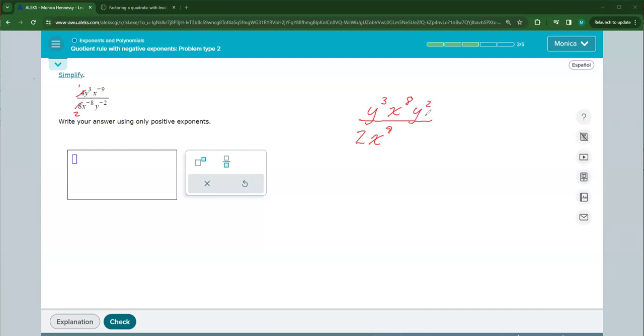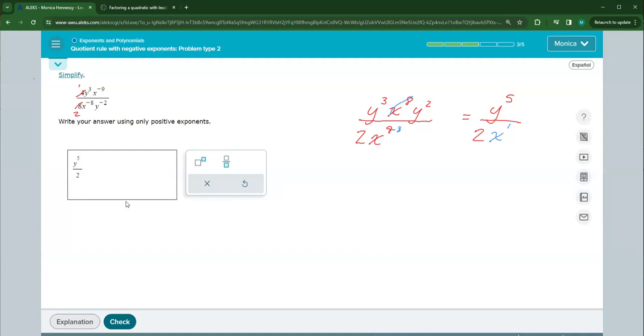So this one's got a little bit more that we're going to do. The y's are together on the top in the same spot, so that gets added together. So y to the 5th. And then I'm looking at the x's. There are x's on both the top and bottom. There are actually more in the bottom. So a lot of times what I will think about is I know I'm going to have to subtract them, so it's going to be 9 minus 8. I know I moved it up. So this is just going to be x to the 1. Alex will probably be cranky if I keep that 1 in there, so I'm just going to probably type it in as just x. Actually, I'm probably going to try it as x to the 1 and watch it yell at me.